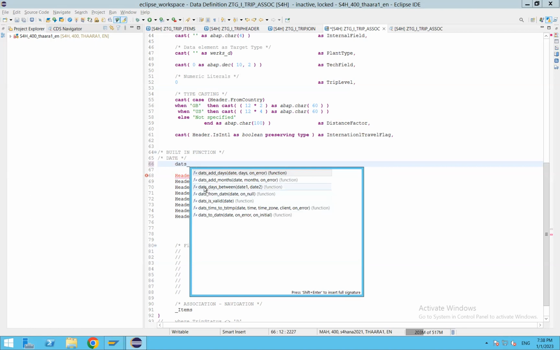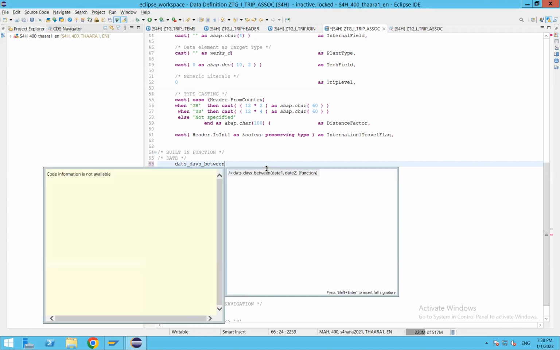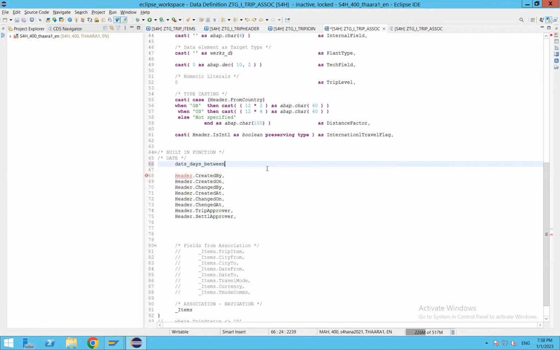So if you see dates, DATS days between days. If we pick this one, and if we want the full signature for this, press Shift Enter, then automatically the full signature will be inserted along with its arguments, whatever we need to pass into this.